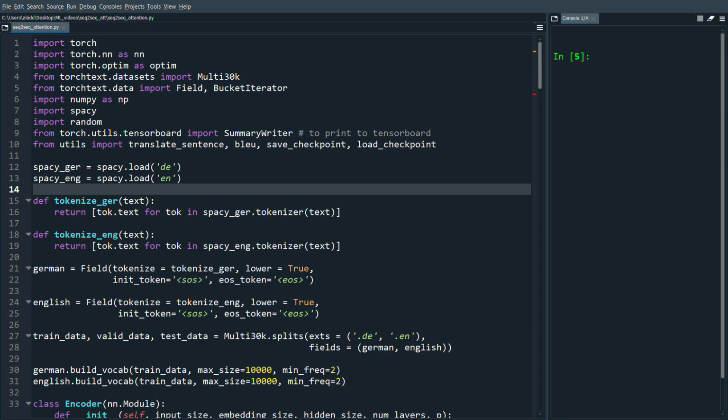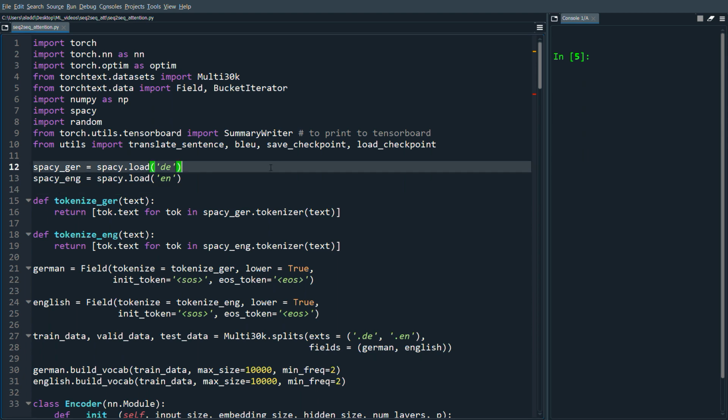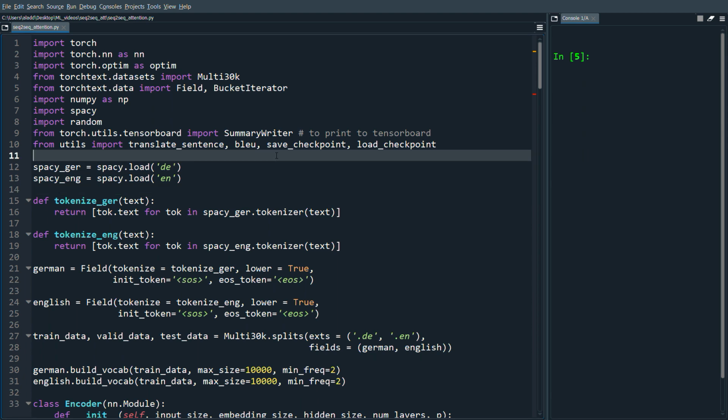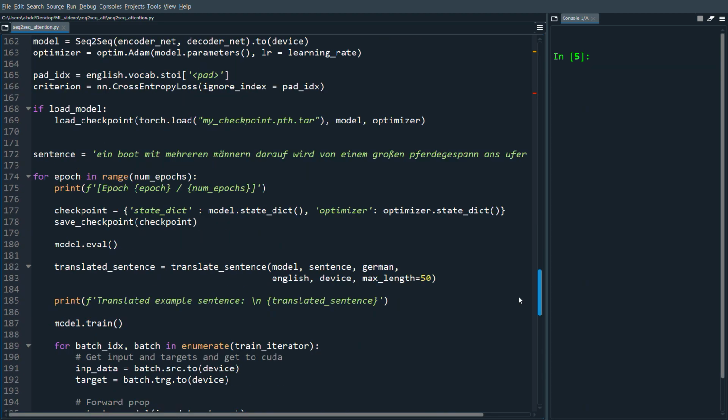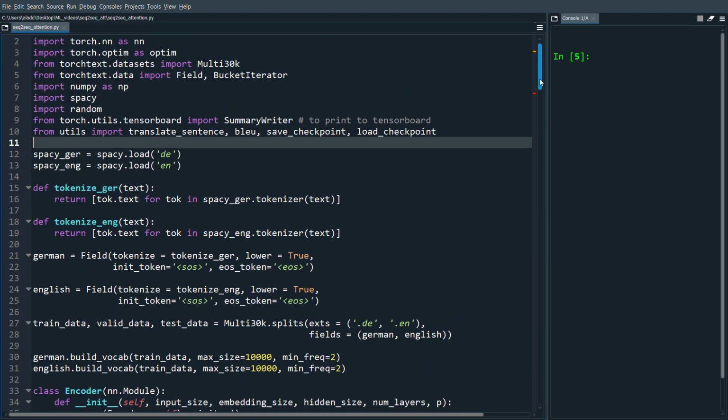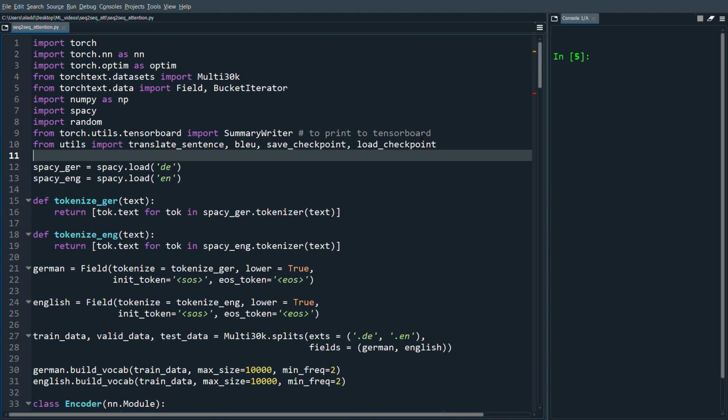So what I have here is the code from the last video. I don't know how many lines this is, but it's like 225 lines that we wrote in the last video, and I don't want to repeat all of this again, since we're just going to build on this code. So if you want to know how to build a sequence model, watch my last video, and in this video we're going to expand on that and add this attention part.